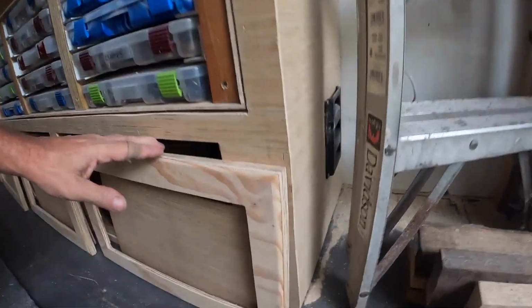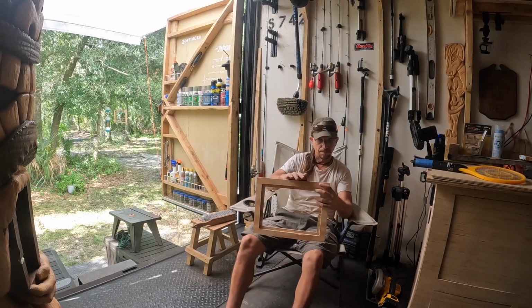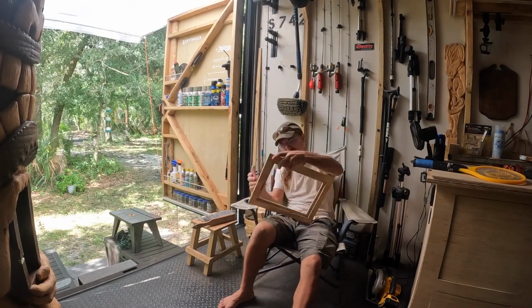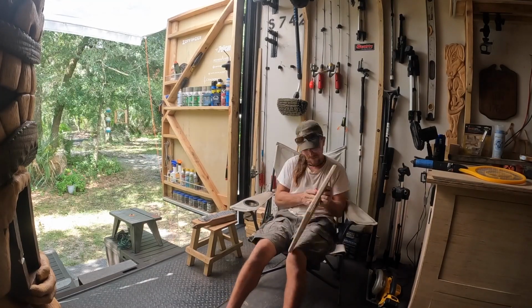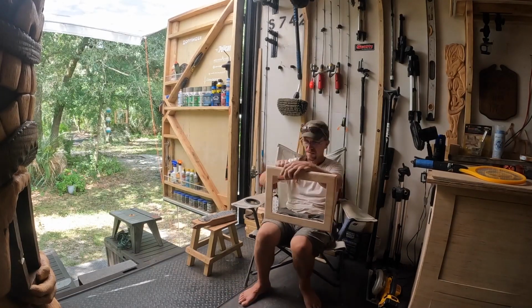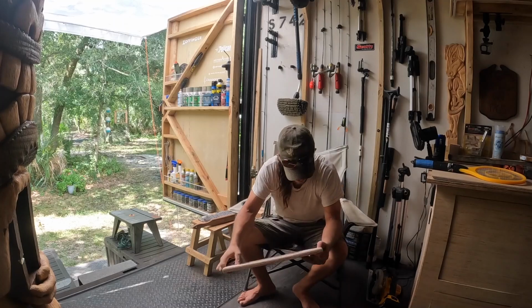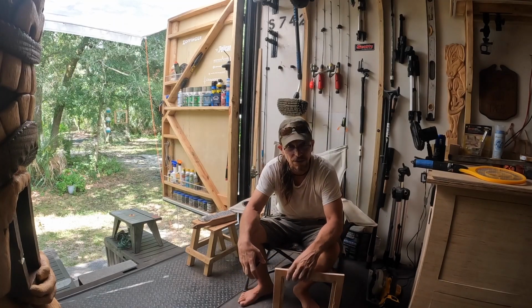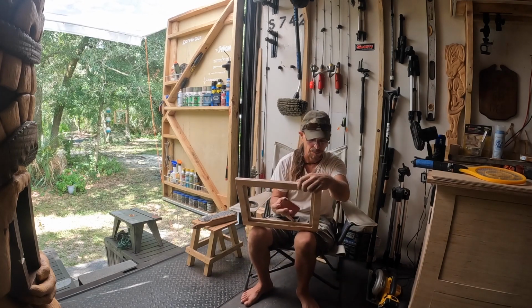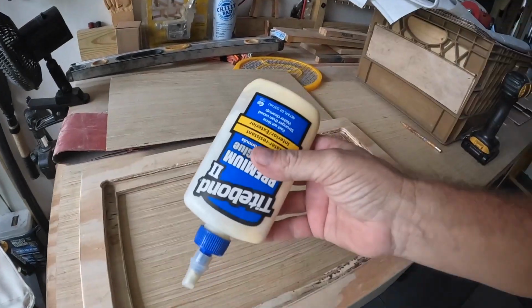Next there was the frames that just had to be sanded. I sat down to do this because something told me this was going to take a long time. At least it was one of those menial tasks that I could do without using too much of my brain. I like to do that once in a while. I'm actually quite good at it. Thankful for every hour I spent sanding in my life. One by one I got them all sanded up and ready for gluing.